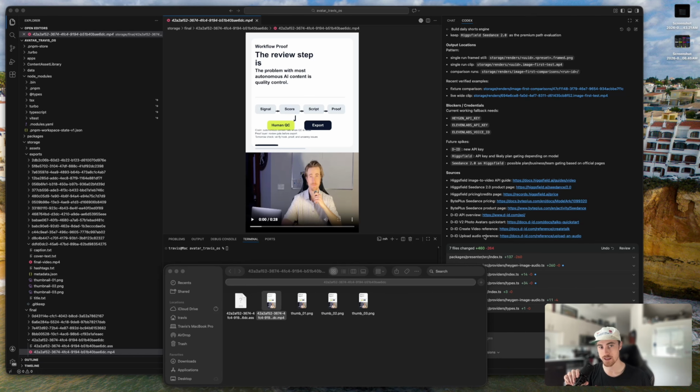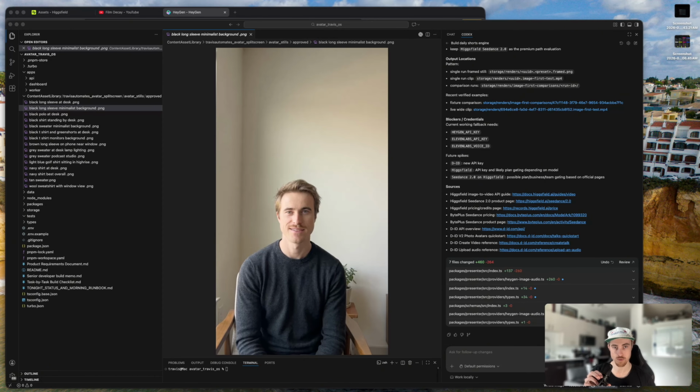The pivot that I thought about making was just going full AI native, generating images with Nano Banana Pro, and literally just animating those images with Seedance 1.5 Pro, or better yet, Seedance 2, which is really the best model out there right now. It's also just really expensive, so you have to think about the cost of each one of your clips. For a shorts clip, you've got to ask yourself whether it's worth it, whether you're at a scale that makes sense, and we'll go into that in a second here.